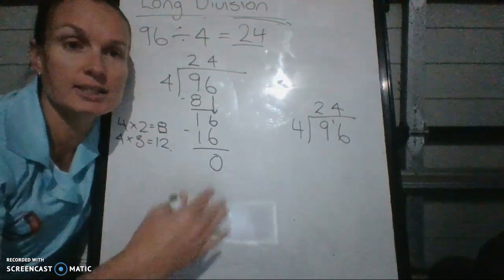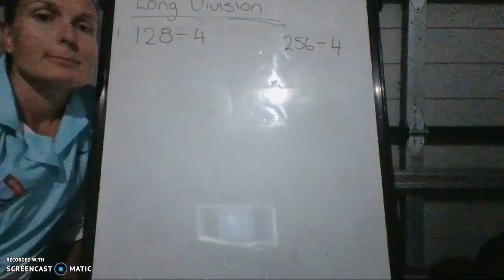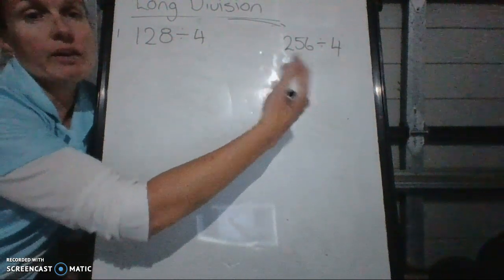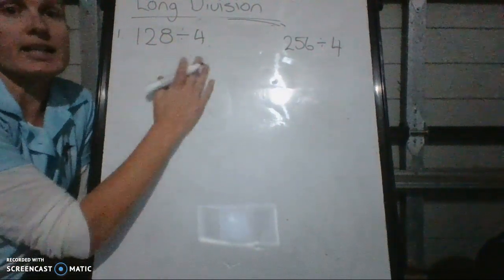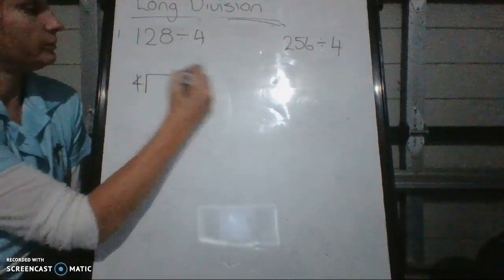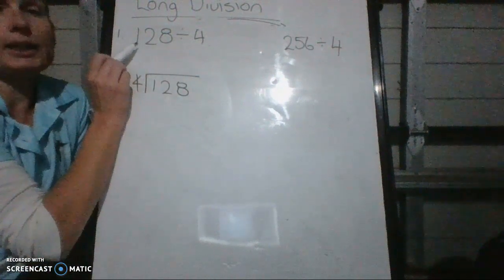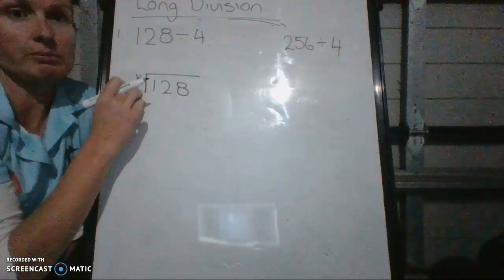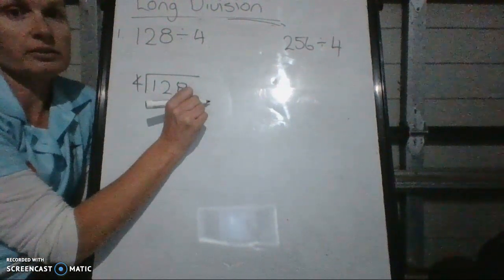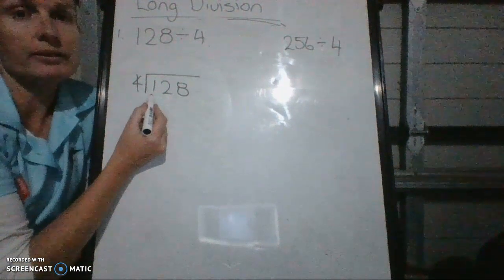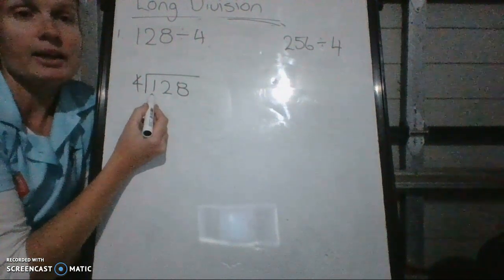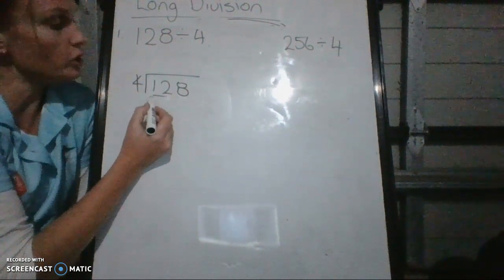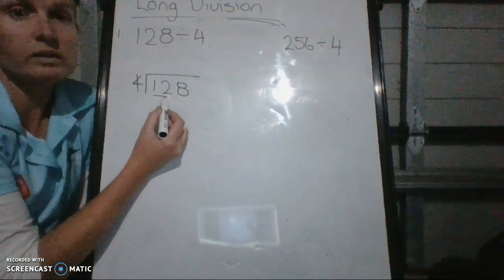I'm going to do a couple more. I'm going to do a three-digit one so you can see how far this can go down. All right, I've given you two sums this time. We're only going to work with three digits today and tomorrow, but it's the same thing for if you had a four-digit or five-digit. So the first thing that's written in your book, then you change it to this. You're writing it like this and then changing it. So you know that they equal the same thing. That you know you can change that into this sum. So the first thing you do, you're working that way across. So 4 goes into 1, you can't do. 4 cannot be, 1 cannot be divided into 4 groups. It's a single number.